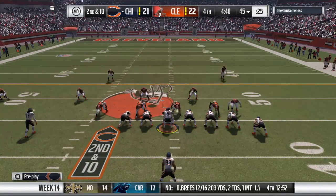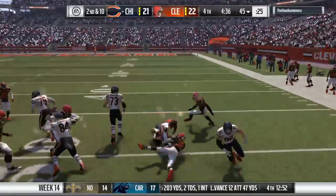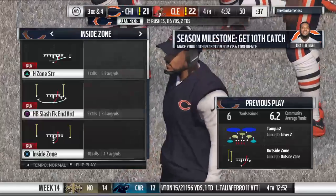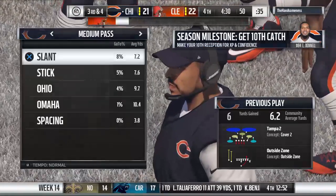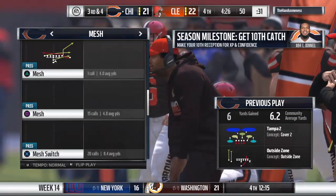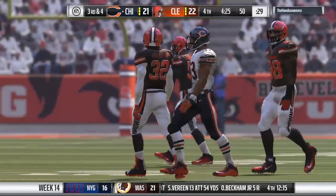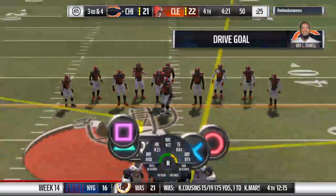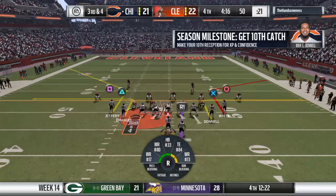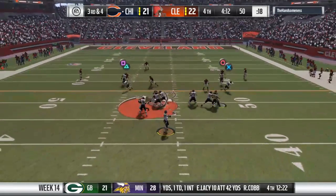Here we go. Back to the running game. Langford. And they get him down right near the midfield stripe. They get 6 here after the incompletion, and it'll leave them with a 3rd and 4. This drive is turning into an extended one, and the guy carrying the ball, he's becoming more like a body blows guy. Every carry is putting some damage on the defense. So after a while, I'm not too sure how many guys are going to want to run up and tackle him. An extra defensive back in the game now here for 3rd and 4.